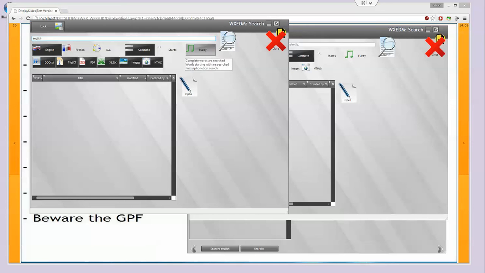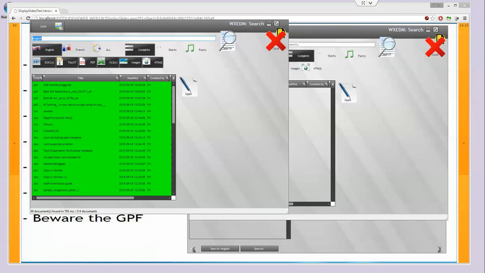So it found 49 documents in 765 milliseconds. This is probably going to be removed in the final version because that's completely geeky and nobody is going to use it except us for testing. What you need to do is put a 0 in front of that.